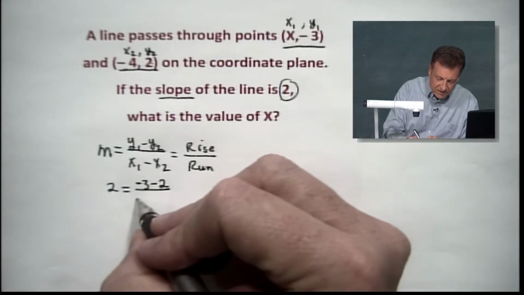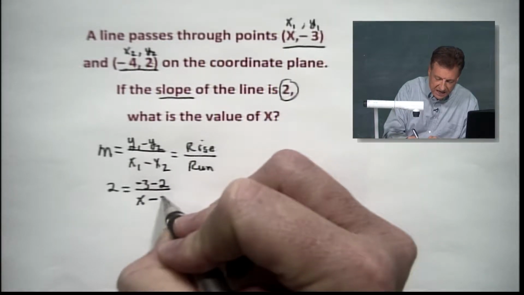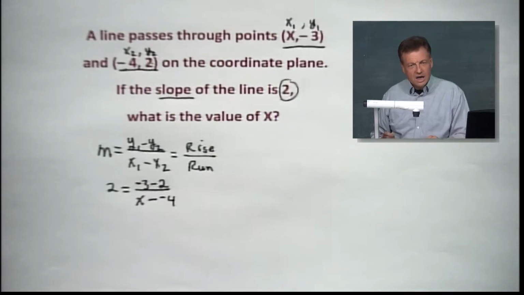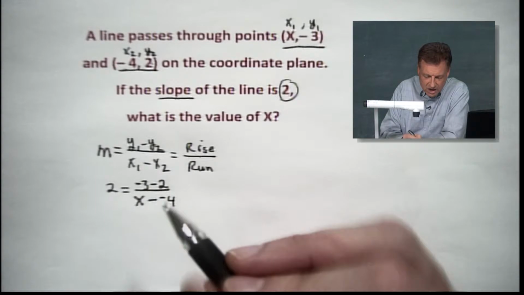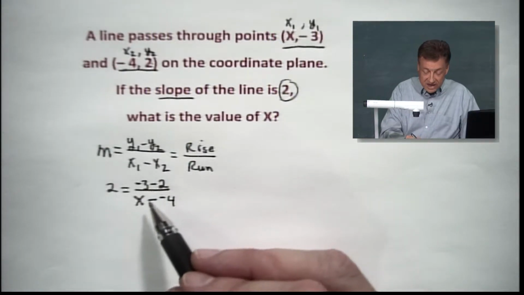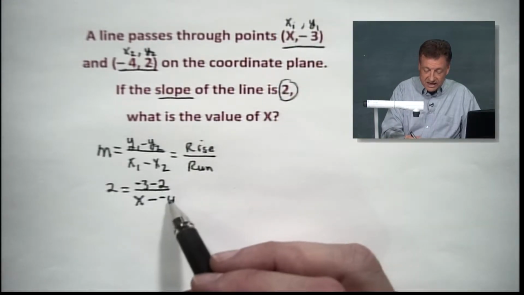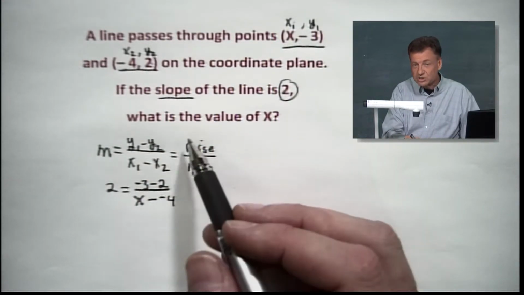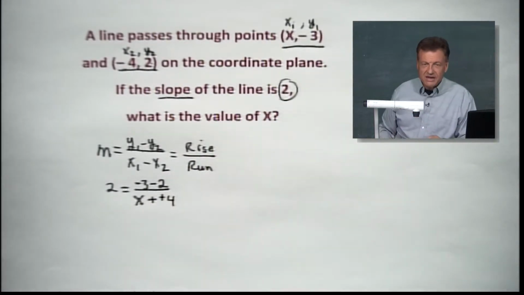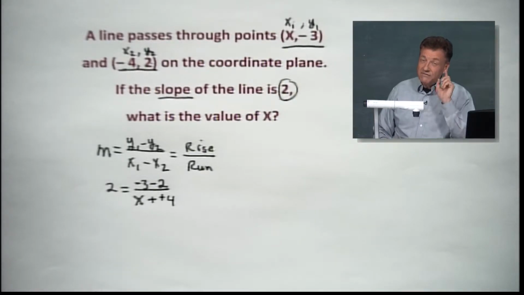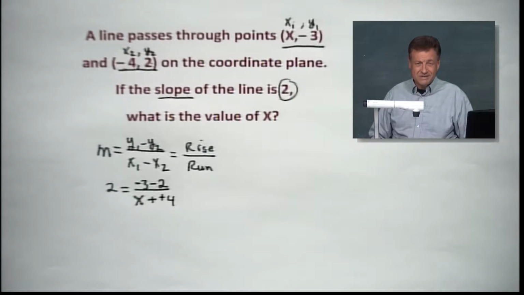Now, underneath that, we have x. And we are going to subtract a -4. Now, notice what I write. You say, why don't you write subtract -4? Why don't you just put subtract 4? Because that's what it is. We put our x value in there, which was our first x that we have up here. And our second x is a -4. Remember, that's a subtraction between those. So very important because these are going to go adding the opposite, which is actually going to give us x plus 4. If you put x minus 4, you are not going to get the right answer. It's not going to wind up where you want it to be.